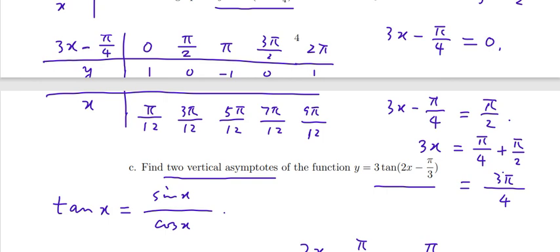From the basic graph, like sine x just goes 0, 1, 0, negative 1, 0, right? Go up, go down. Cosine also goes up and down. So for sine and cosine we use this 5 points method. For tangent we focus on vertical asymptotes. Okay, so those are all the materials.